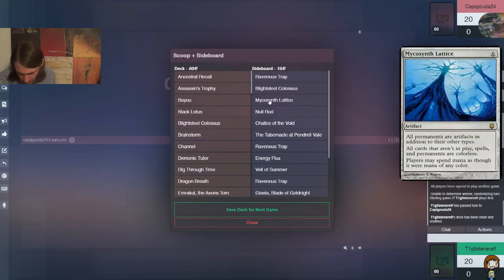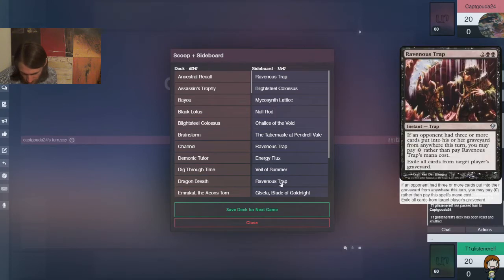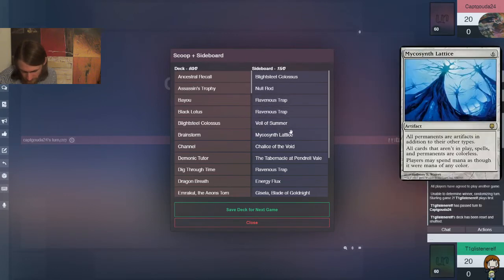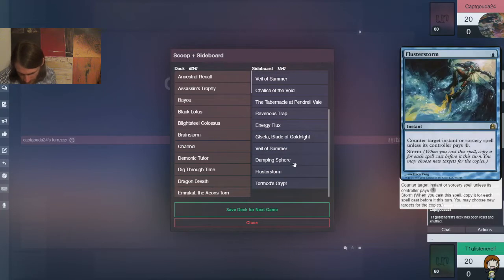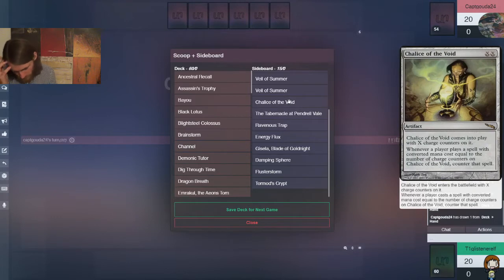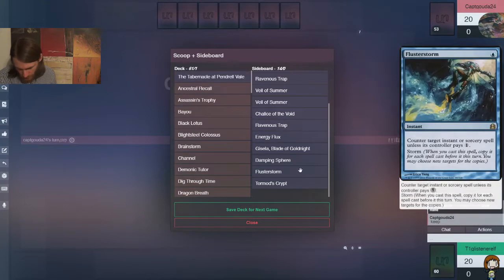And they're not even close to alphabetical order. Okay, so... What on earth is going on here? This is obnoxious. Alright, you know what? Fine, let's just... It's out of order. Who cares? Damping Sphere doesn't go in on the play. Tormod's Crypt is nothing. Chalice stays... Chalice is bad on the draw. The Tabernacle at Pendril Vale comes in, for sure. That's a good card here.